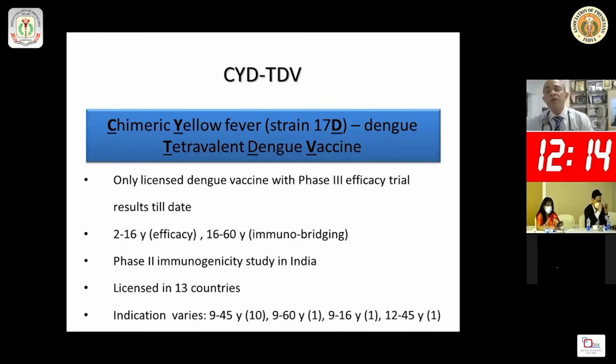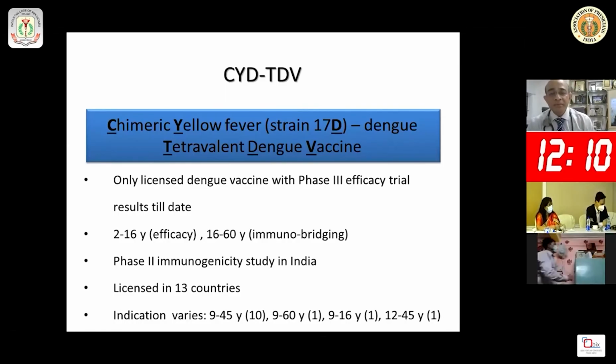But there is a lot of controversy over this because it was seen that in patients who are given the first dose of dengue vaccine and who developed dengue after the first dose, the patients had very severe dengue, which means the first dose of the dengue vaccine acted as though it was a natural infection. And subsequently, when the patient had dengue fever for the first time, this caused an immune reactivation and a significantly severe disease.